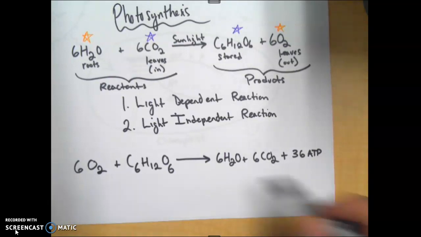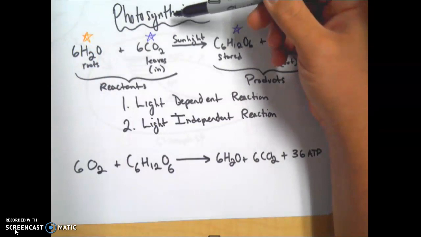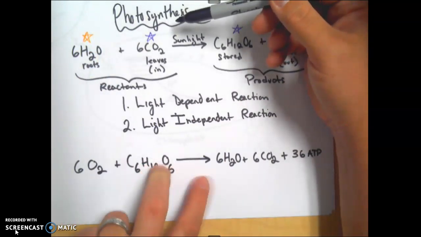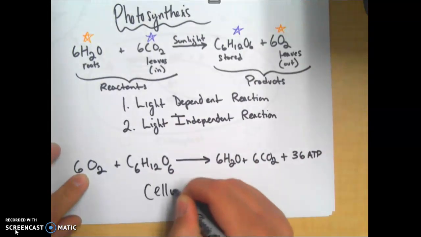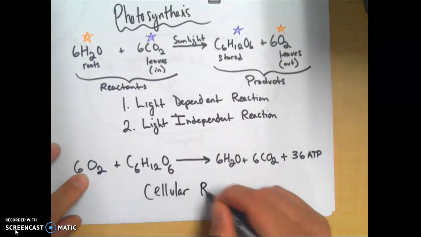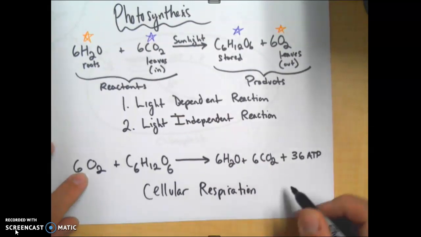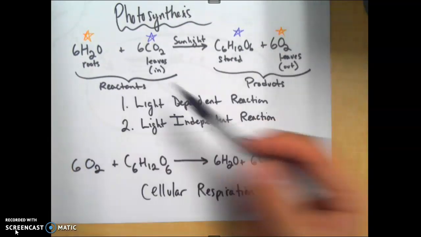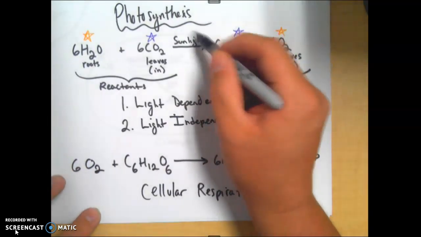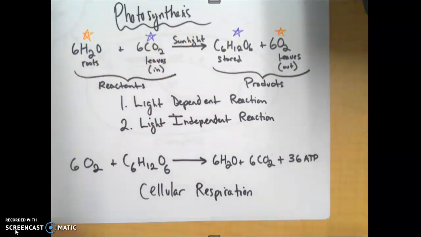All right, so if you notice the relationship between these things, photosynthesis and cellular respiration, specifically of the aerobic type, because we have oxygen right here, they are just the reverse of each other. So where we had sunlight as our energy source here, we get ATP on this side. Those are the two big differences between the processes.